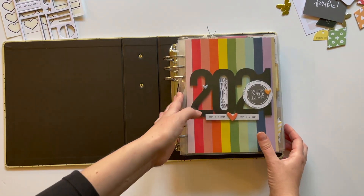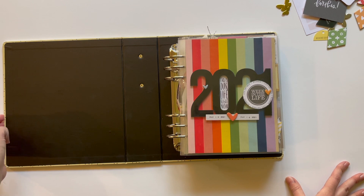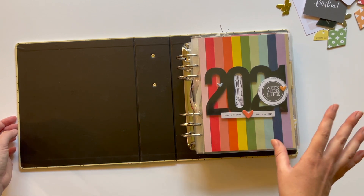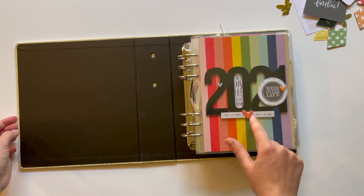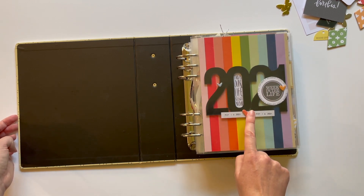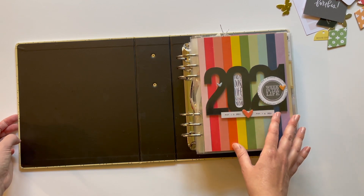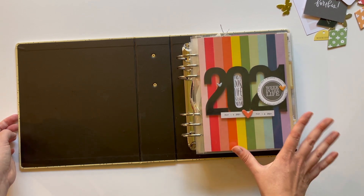Here's a look at my album. I showed you my title page when I was working on it during the prep party. I shared this on my Instagram page. I just used a few of the materials from the prep day class — a few of the digital files, the Week in the Life circle here, a few of the chipboard hearts, which I've been saving from the Day in the Life kit and also the Together kit as well. I put the dates on here. The acrylic piece was an add-on, I want to say around December or January, that I had just saved.